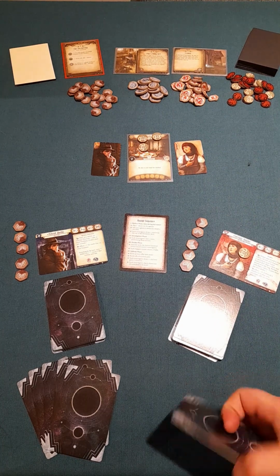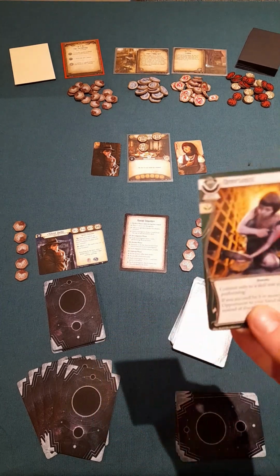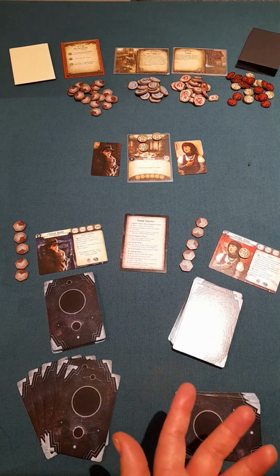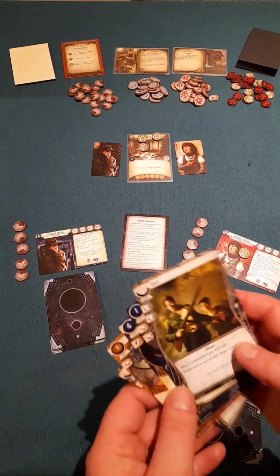Her starting hand isn't all the best, so what she would probably do is draw a card and hope that she gets something useful that she might then be able to play on her next turn. Turn then passes over to the second player. Let's see, hopefully he's got something useful.